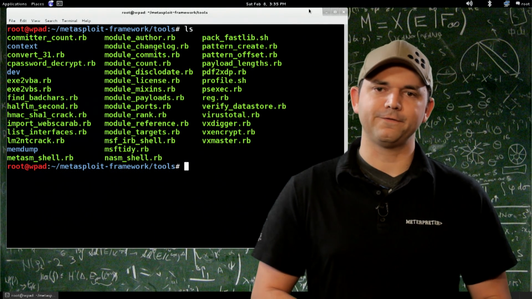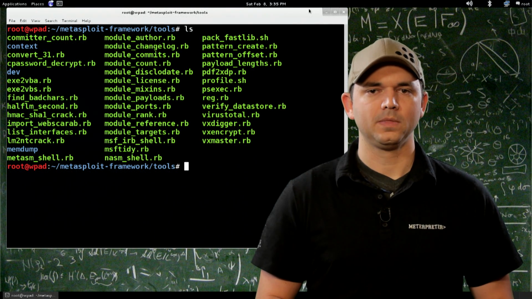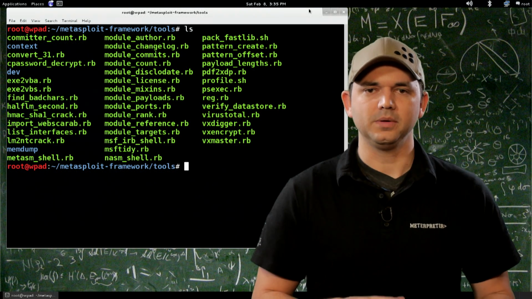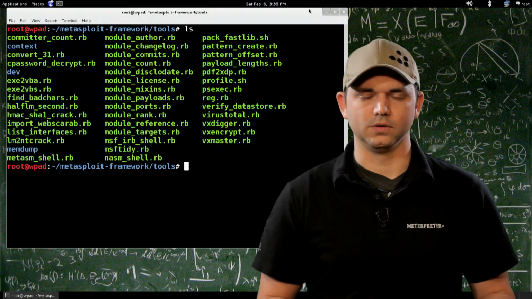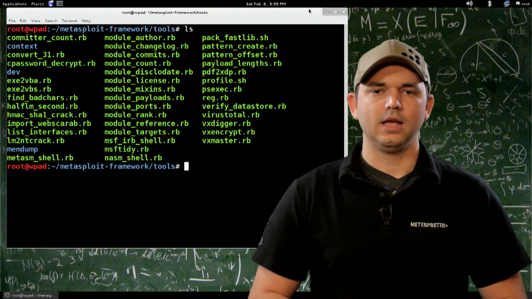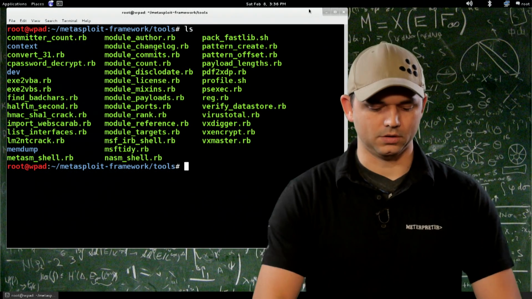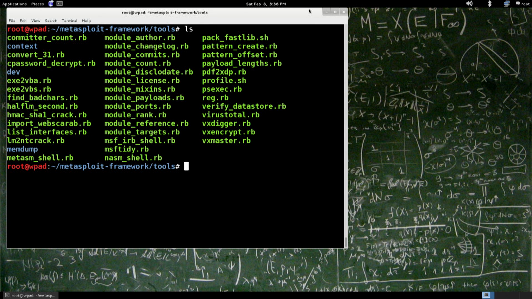So the first tool that I'm going to be going over actually in the console is MSF payload. MSF tidy, you run it and it just tells you the errors. MSF payload will generate a payload. Let me show you real quick. First off, we're in the tools directory of Metasploit. All of the standalone tools except for MSF payload and MSF encode are in there. So let's go back real quick.